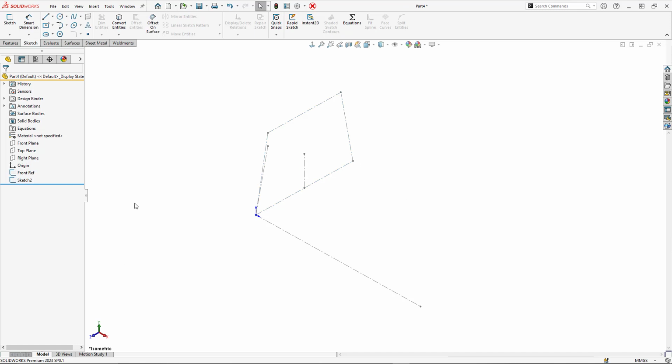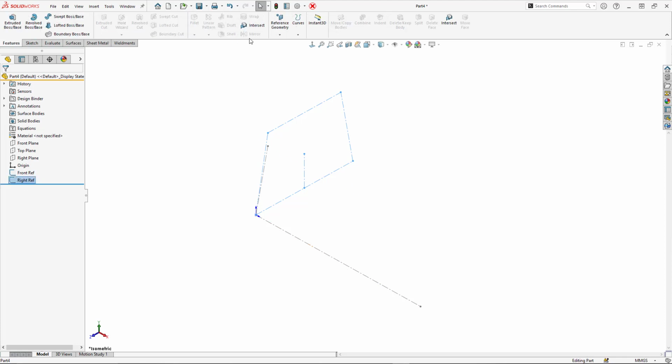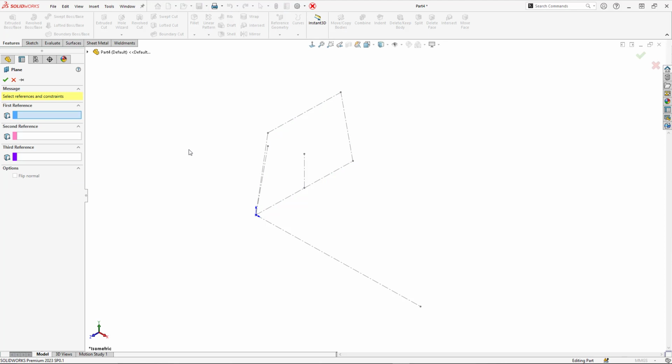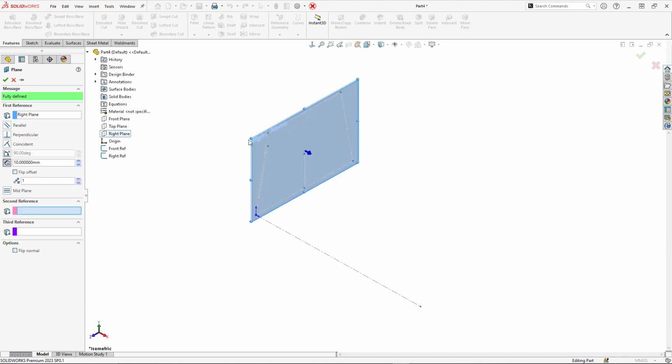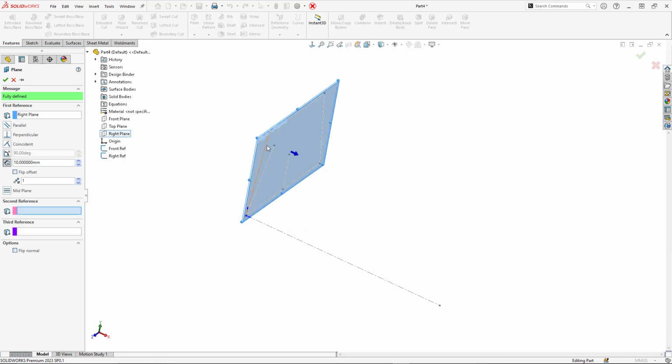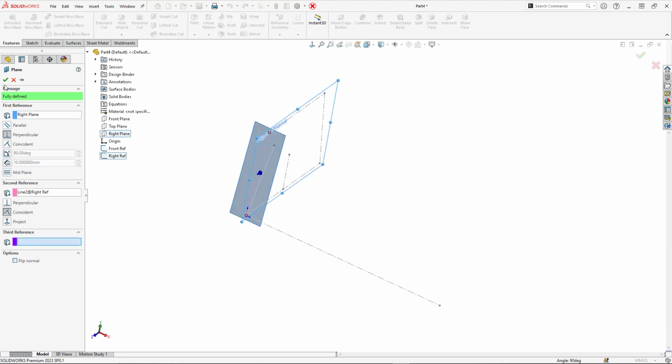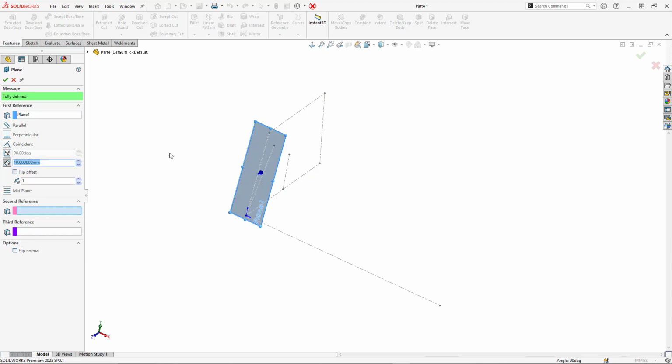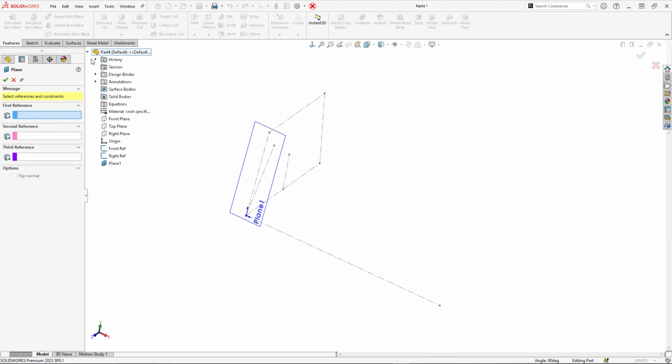So once we have these sketches with the angles established, the next thing that I'm going to do is create a series of planes. Now these planes I'm going to use for sketch relations in my 3D sketch, which I'm going to create. So I'm just really doing some setup work right now. So I'm going to create my plane. This is going to be an offset from the right plane and going through this particular line. So that's actually going to be a plane that is angled basically at that 100 degrees that we specified.